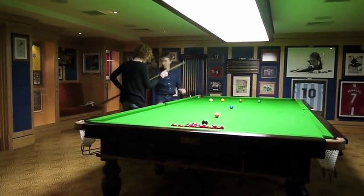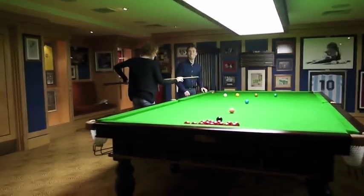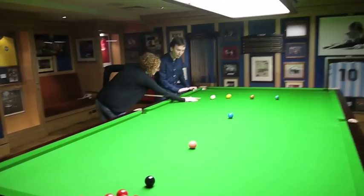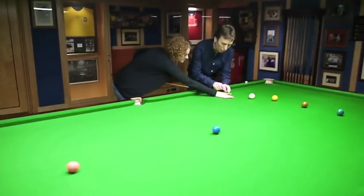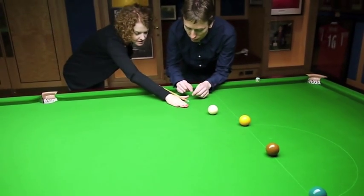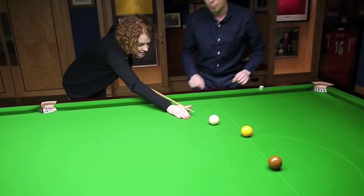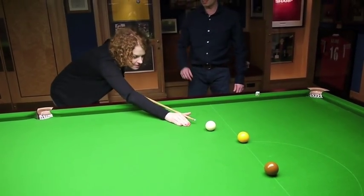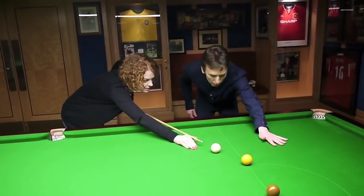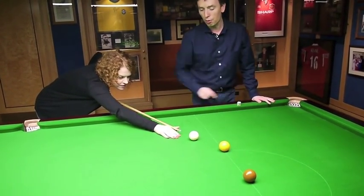Are you left-handed? Yeah. I just want to make sure that's a left-handed cue. Brilliant. Now put your hand, yeah, that's it. Now put your thumb close to you. That's it. And you can spread your fingers a little bit, and then you can raise your hand a little bit in the middle. Just get straight in line with it, and you can get your head down. You can come down a little bit on the cue, so you get a better vision of where you're actually striking the cue ball.